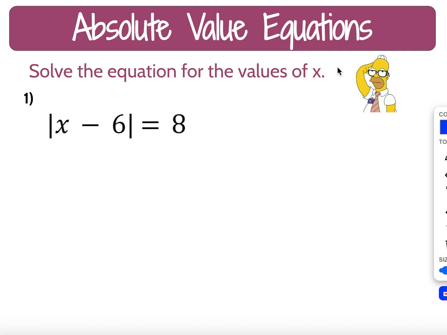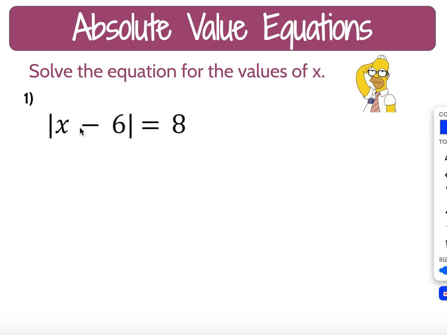Okay, so that leads us to our very first example, which is an absolute value equation. We have absolute value bars, we have an equal sign, so we're trying to solve for x. Now, if we were in class together, I would have us think about what couple values of x would make this true. And if you take a moment and think about it, you could probably come up with two different numbers that have a value for x that would make this true.